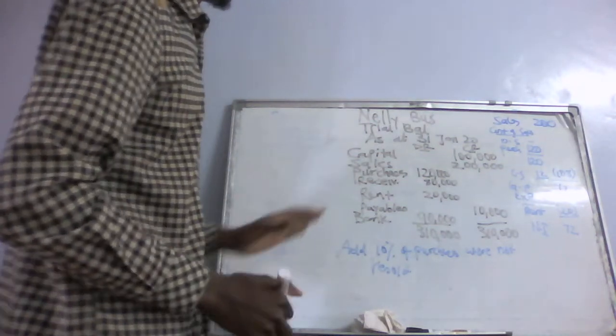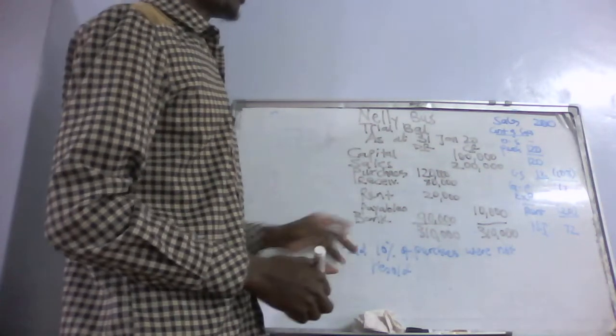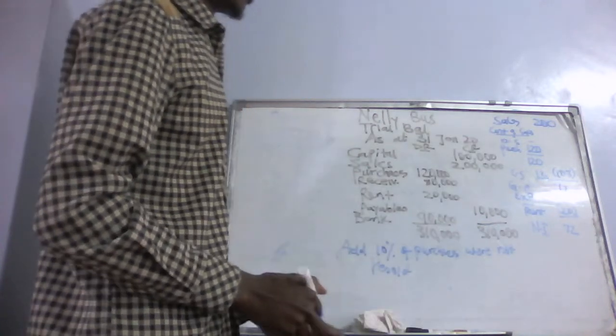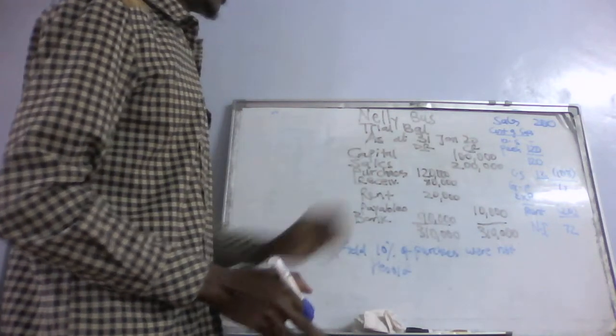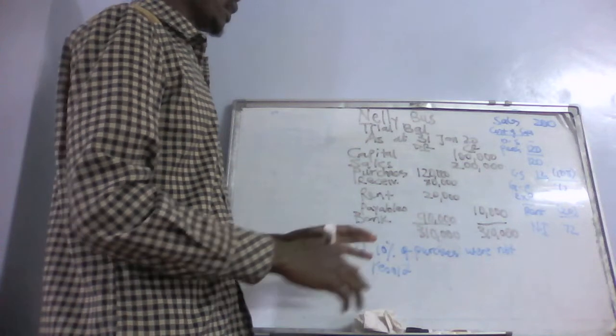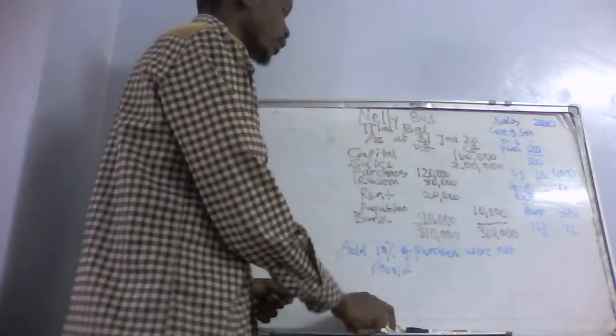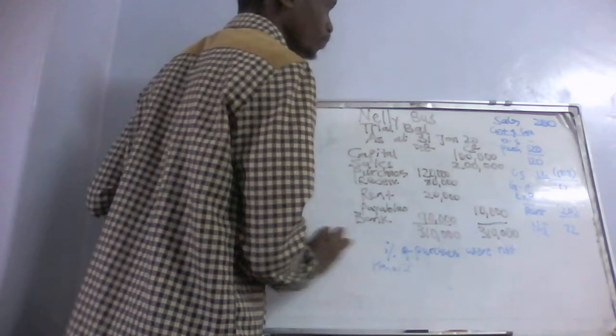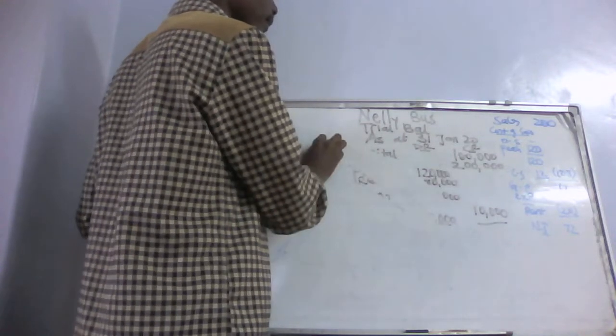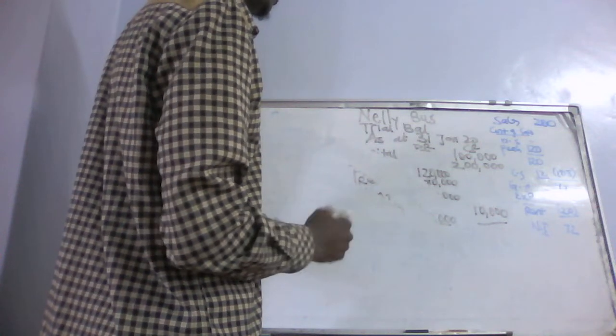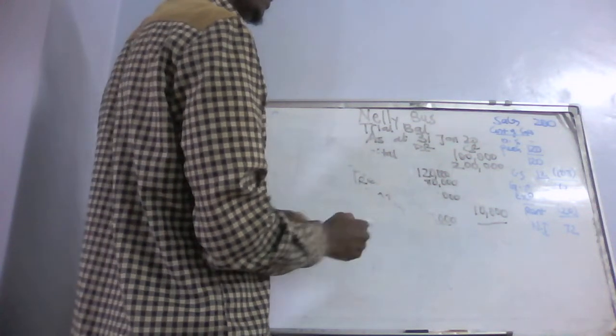So now I can prepare the statement of financial position because I've already prepared an income statement. This net income will go to the statement of financial position on the side of equity, on the side of capital. So let us start now to prepare the statement of financial position. So let me wrap this. Trial balance. Why am I wrapping it? I need this information. Okay, let me see.